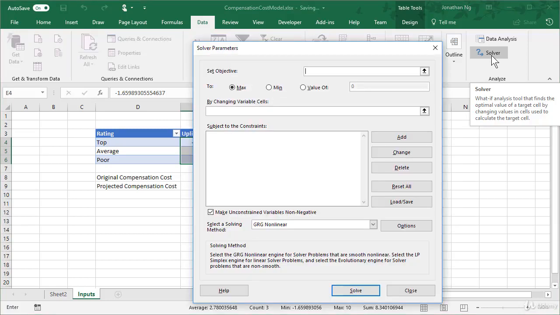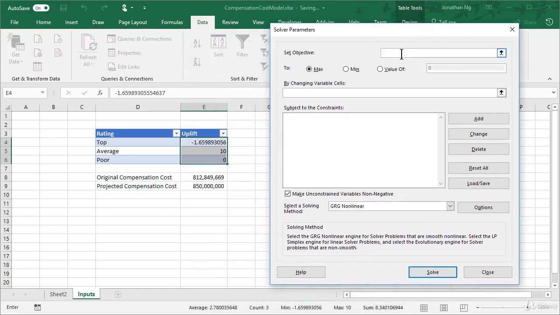And what we notice here is in the first box, we have Set Objective. This is going to be similar to Goal Seek. We're going to come over to here, and we are going to click on our result cell. We have a number of different options here. We can set it to a maximum, a minimum, or a value of. Over here, I'm going to punch in the value for a certain scenario. Let's say we have a good year to pay everybody. So let's put in a budget of 950 million.